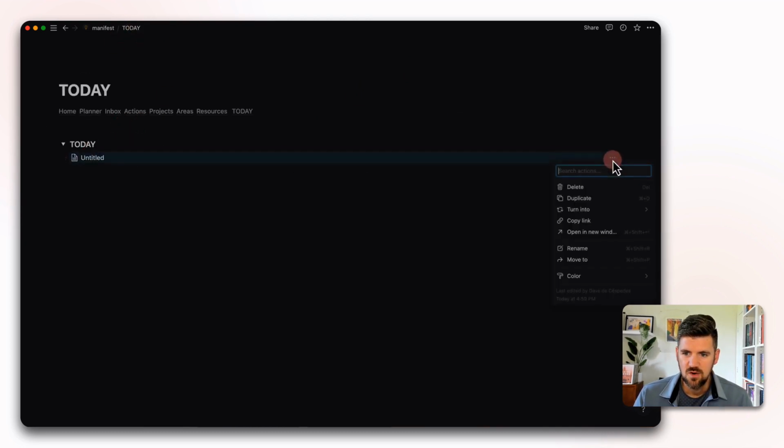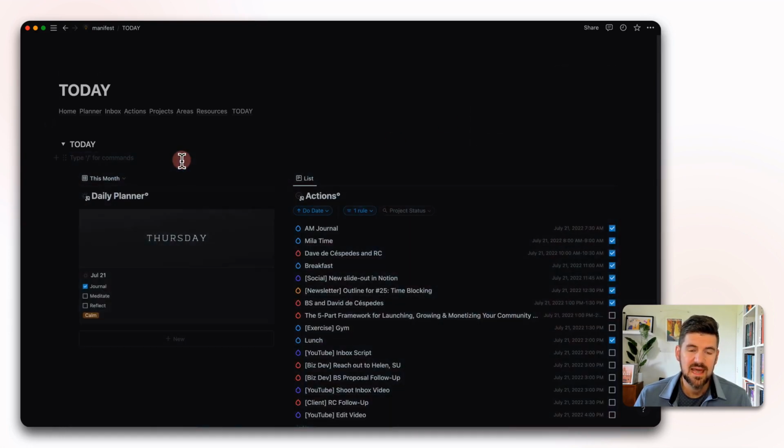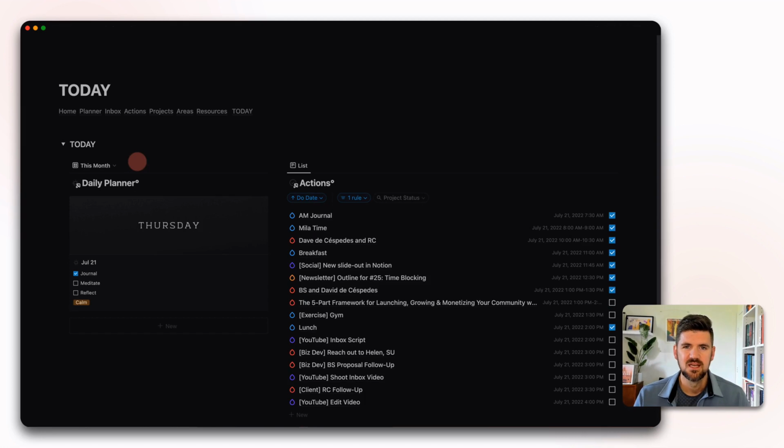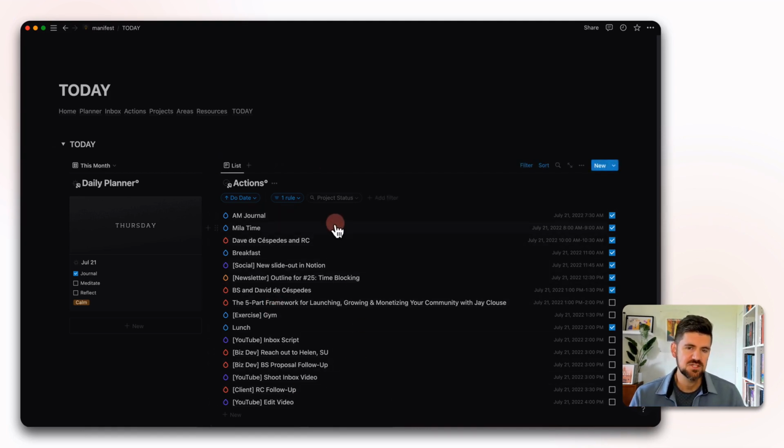If we go back to the today dashboard, in here we want to change this from a page to basic text. So now we can still have those columns. If you'd like to set up multiple columns inside of a callout block or inside of a toggle, this allows you to do that, even though it's not necessarily doable from the main menu. The next thing is we're just going to move this to format it so that we've got more space for the actions list. And that's about it.